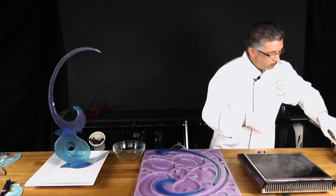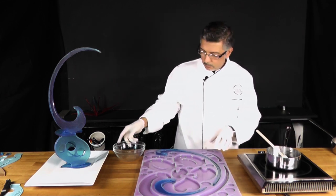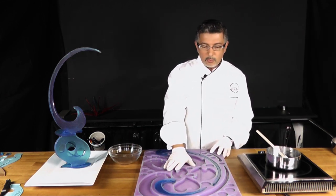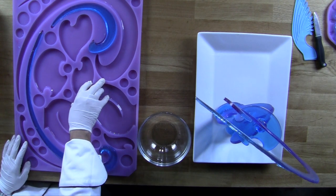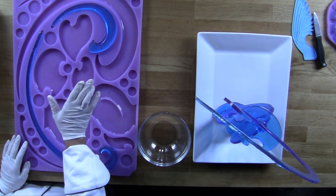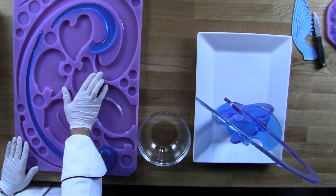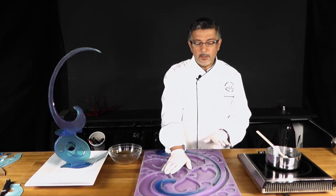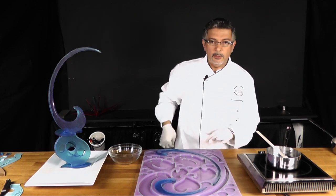I will show you when you're doing showpieces. You can buy these silicone molds online — you can go to chicagoschoolofmold.com and they have all kinds of silicone molds. These last a lifetime. They are a little expensive but they will last forever and you can do so many things with them.